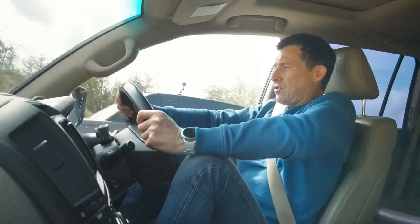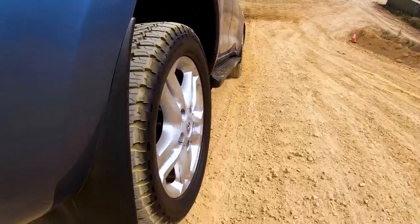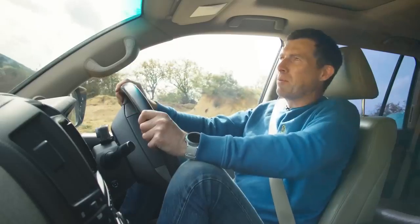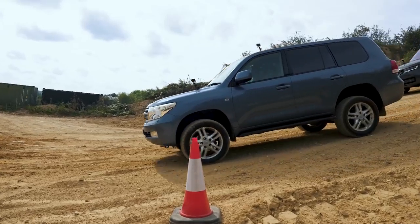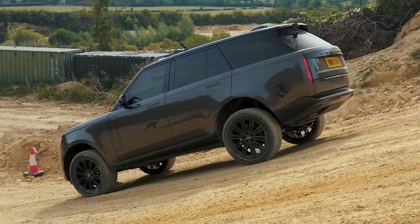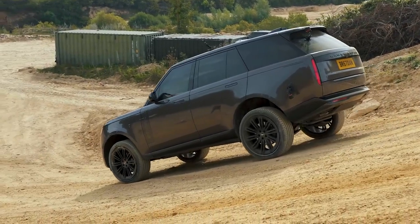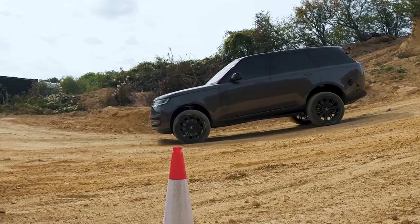Off the pedals. God, that light just shot off and then the brakes kicked in to slow it down. Can you hear the noise of that? That's it nibbling at the brakes. I mean, I'm getting absolutely destroyed by that Range Rover. This was pretty smooth going down, but that is just walking so slowly. It's still going down. God, it was boring to listen to him tell me how he set it up. Now it's boring to watch him go down that slope. Oh, gosh. Tiring, that is.